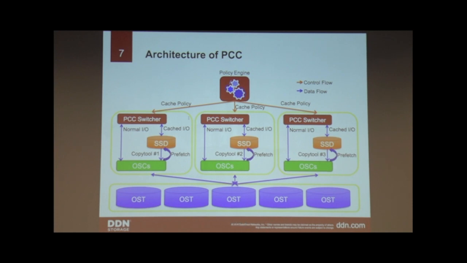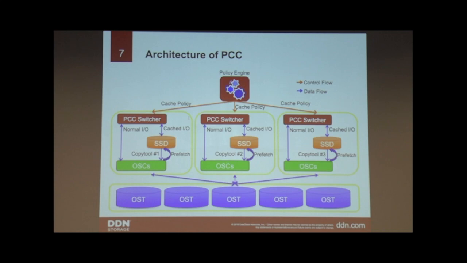And this is the architecture of PCC. As you can see, we can attach SSDs to each client. If you write as normal I/O, the I/O goes directly to the OSC and then to the OST storage as usual. But if you want to cache your I/O, it can be directed to the SSD, and of course you will need a mechanism to synchronize the data from the SSD or NVMe to the Lustre storage.